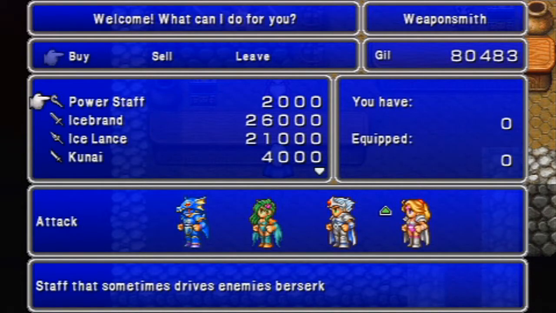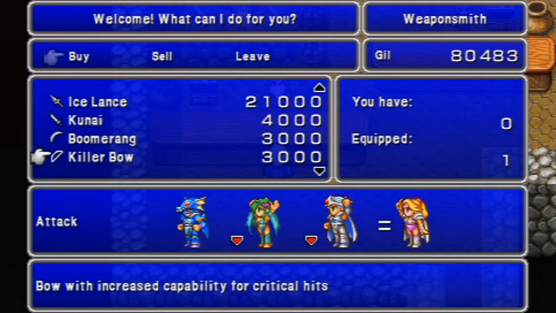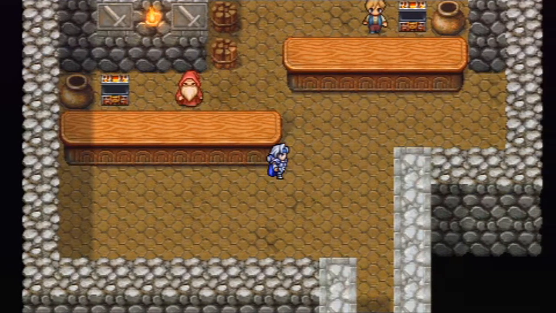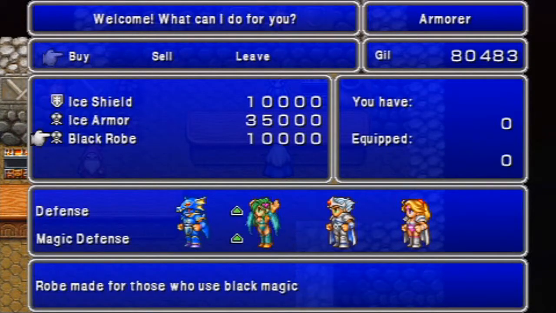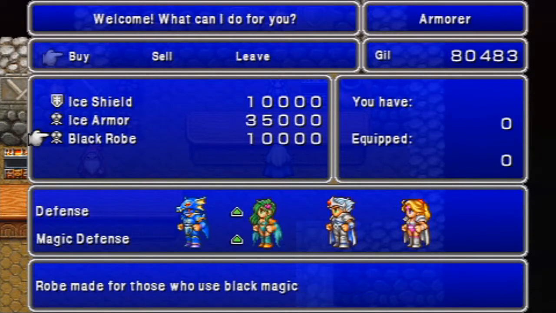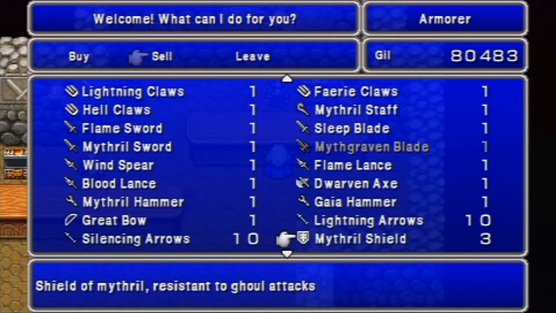The power staff. That sometimes drives an enemy to be berserk, but the problem with that is I think it has to be with a physical attack. Problem with that is I don't like Rosa as a physical attacker. So, remember the Kuna and the Boomerang for later. But I might want to get some poison arrows once I clear out my inventory here. And, I think I can hold off on an ice armor, but I do want to get a black robe.